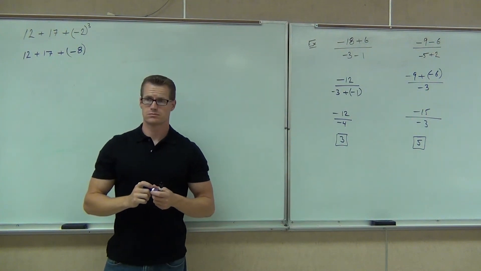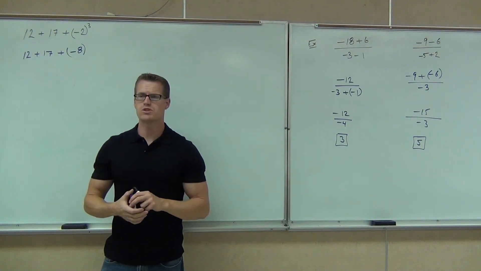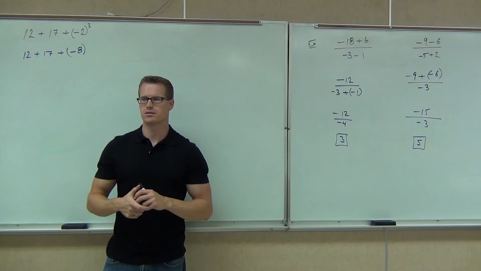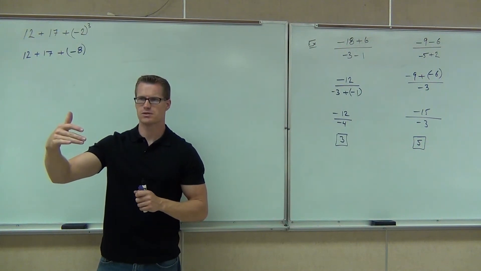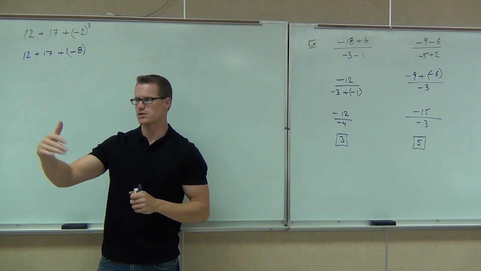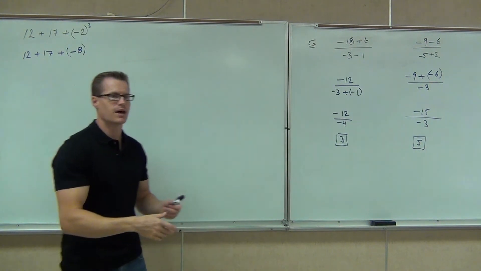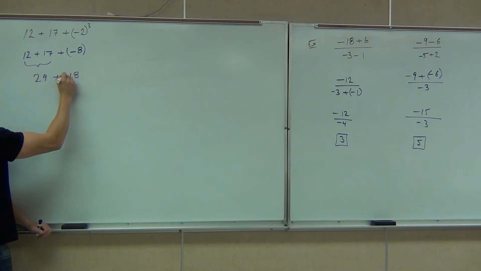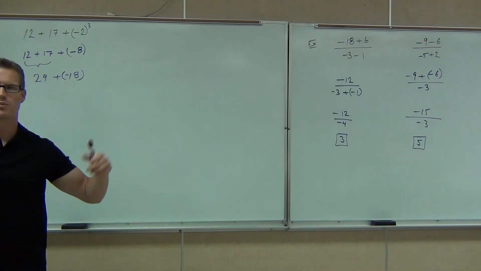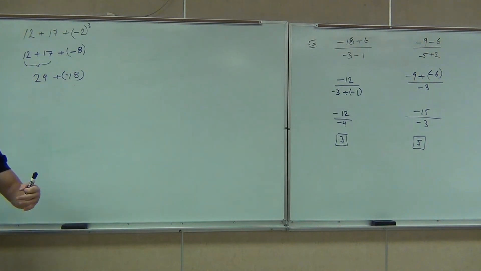Now what do we do? You add. Good. Why? Left to right. What would you check before you add and subtract? What would you check? What's your order of operations after exponents? Multiply. So we would check that first. Of course, we don't have any of that. So yeah, you're right. We are going to add, because we're going from left to right. So we do these two. That's not bad. This is just two positive numbers. We get how much? 29. And if you look at it, we wrote it appropriately, because that's just using addition rule again. We're right back to where we started in 2.2 for this challenge.